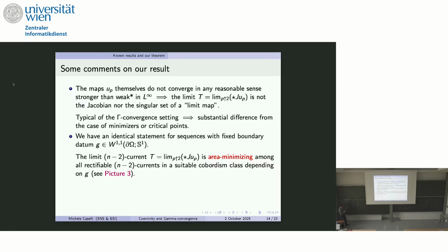And the point is, if you do the minimizing procedure and then pass to the limit with G2, you will not get the straight segment for topological reasons, but you will get this current. So the current is area minimizing in a cobordism class. The point is that it is not just the area minimizing current that connects the two vortices. It depends; maybe you prescribe some useless degree of the map in another place that forces your current to pass there.